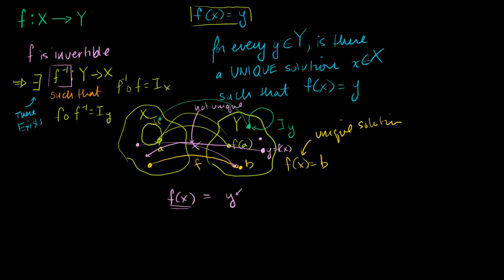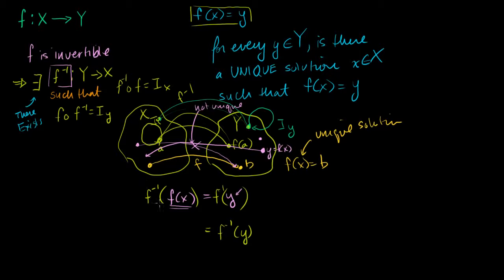So let's do that. If I take the inverse function on both sides of this equation, where I have some element over here in y, I'm taking the inverse function to get to some element in x. And what is this going to be equal to? Well, on the right-hand side, we could just write the f inverse of y. That's going to be some element over here. But what does the left-hand side of this equation translate to?